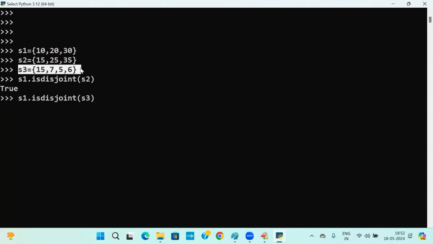No. What is the answer? True. Who said false? So see this, true. Now I'm going to take up S2 and the next is S3. S2 is_disjoint of S3? False. Why false? Because there is a common element.